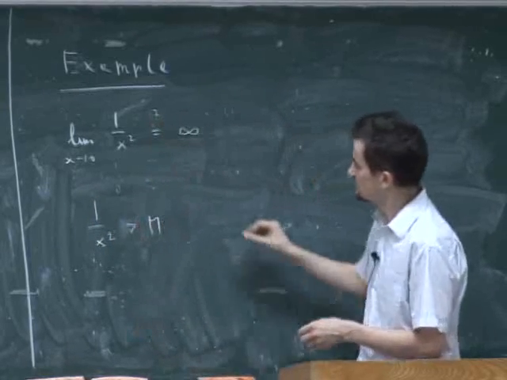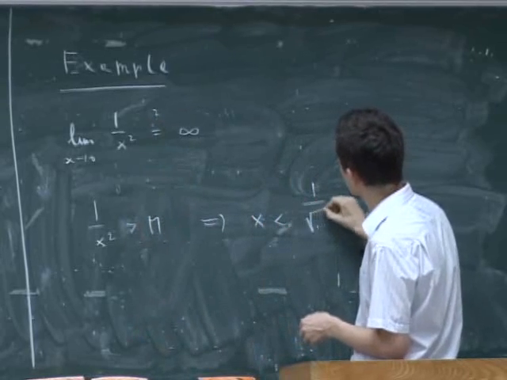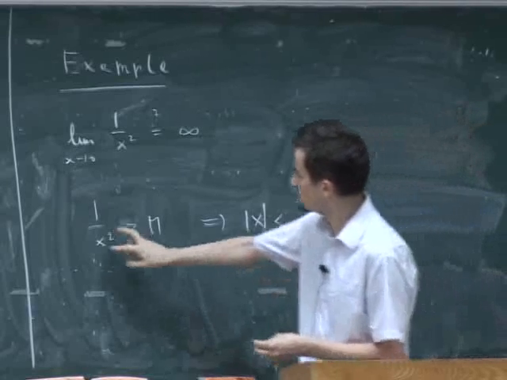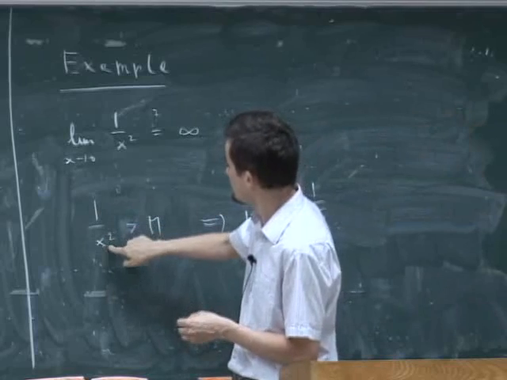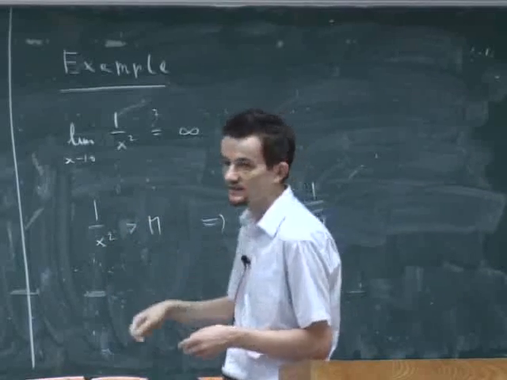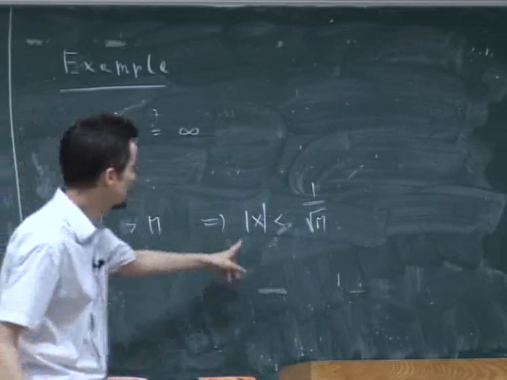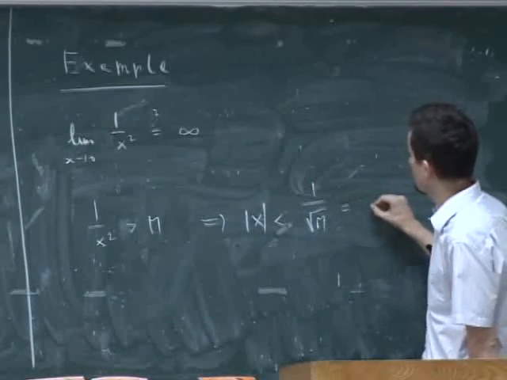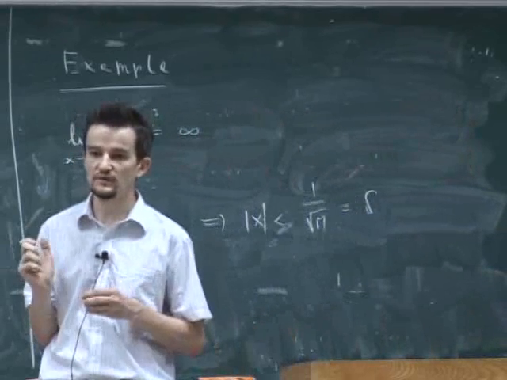Now, you see this is quite easy here because you choose |x| to be smaller than 1 over the square root of m. Actually, you have an absolute value. Because if you just take the inverse, then x squared has to be smaller than 1 over m, and then you take the root on both sides. You will get the absolute value of x is smaller than 1 over the square root of m, and this here will serve as our delta. Okay, so in this case, it's very easy.